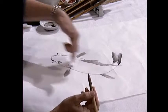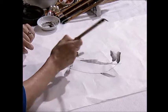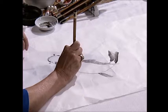If I do just a painting of fish, then I don't give it a lot of detail. If I put the fish in another painting, like lotus, then I don't do the scales and do a lot of detail. If it's just koi, then I will do a lot of detail. Giving it the little lines.